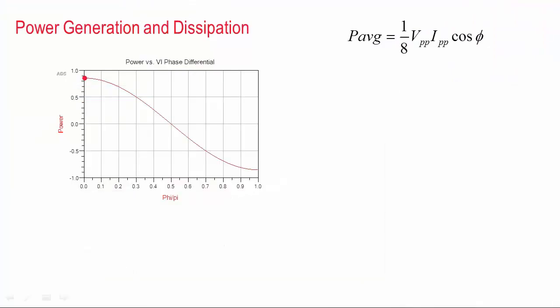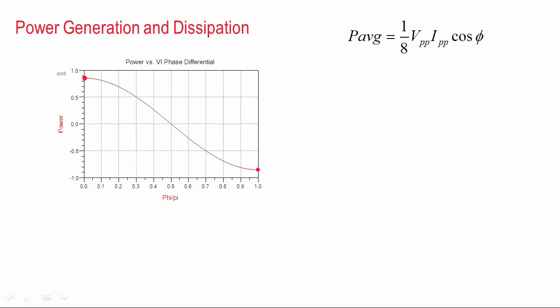So the phasing between the voltage and current waveforms is really important for power, and this is a cosine function. So if I sweep the phase angle between the voltage and current waveforms from 0 to pi, or 180 degrees, it turns out that there's a maxima and a minima in the power, which just arises from the cosine.